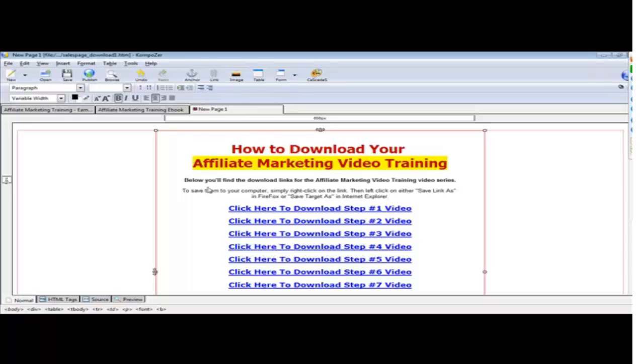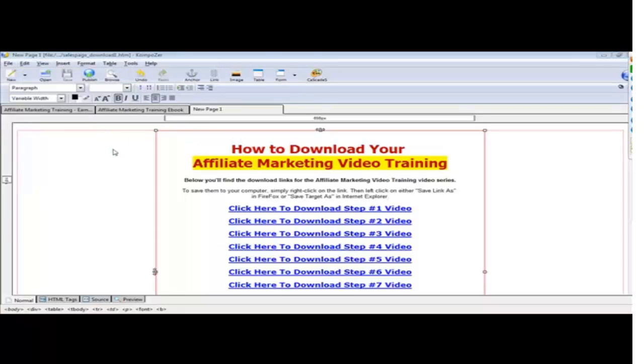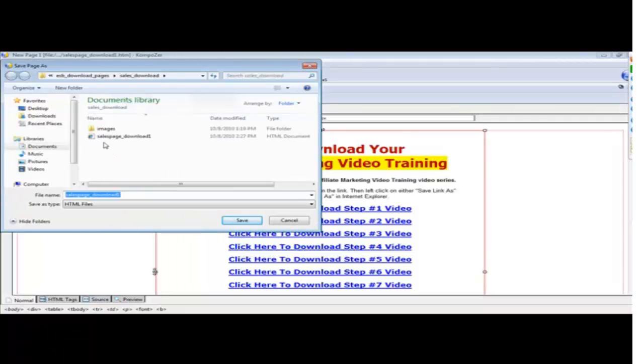Now, one thing I do want to also point out here is the file name. So we're going to save what we have here, go to File and choose Save As, because we want to name our download page something special, unique, so that people don't necessarily guess what it is. A lot of times you could do something like DL underscore, DL stands for download, and then some numbers.